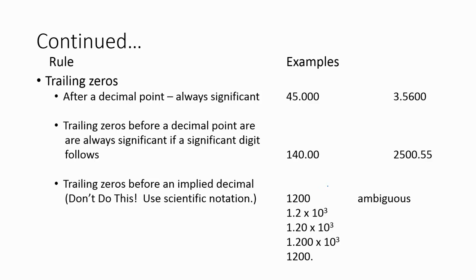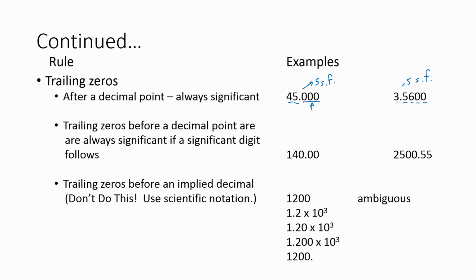Alright, trailing zeros, zeros that occur after a decimal point, those are always significant. I didn't need to write these to show how big or small the number is. So if I do write these, I do have this written down somewhere for someone else to look at. The assumption is made that these are significant and measured zeros. So that means we have the 4 and the 5, all three of those zeros, 5 significant digits here, 5 significant figures. Same thing here, 30.5600, all 5 of those digits are significant.